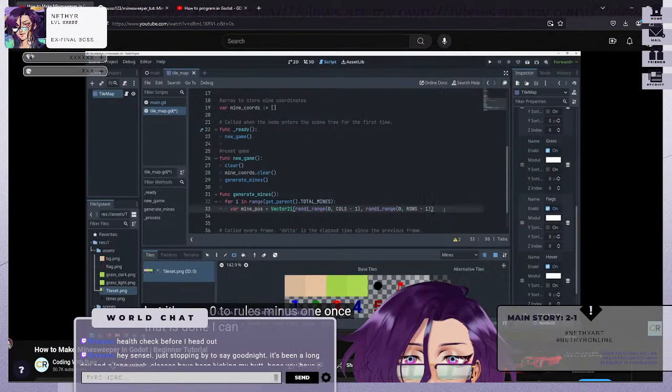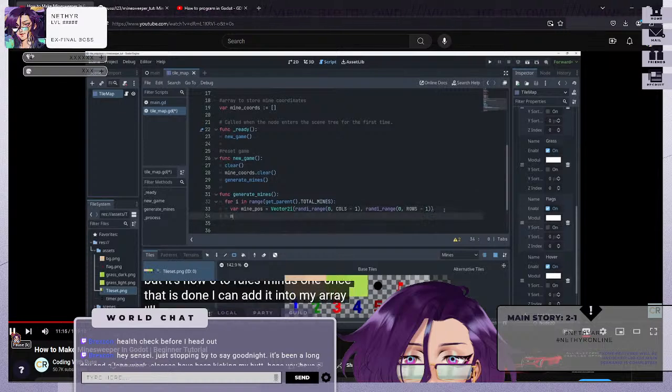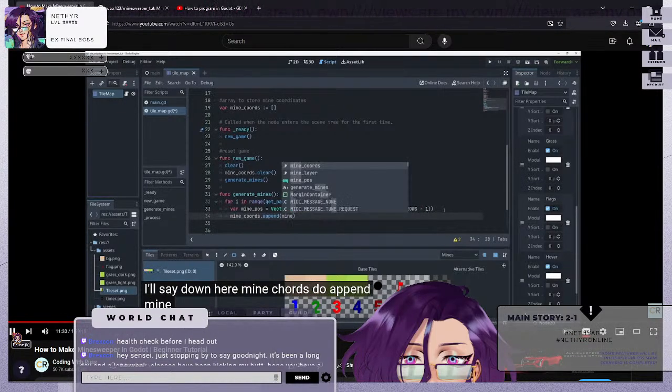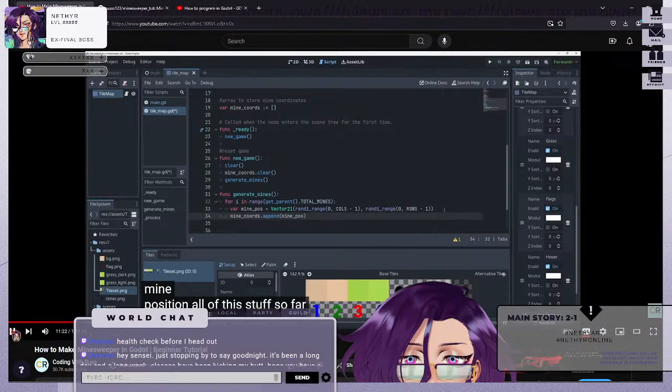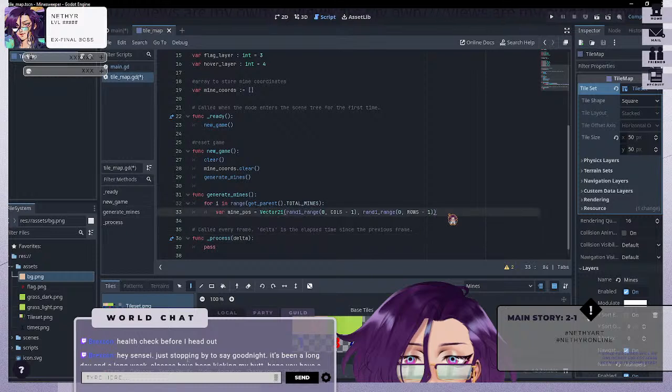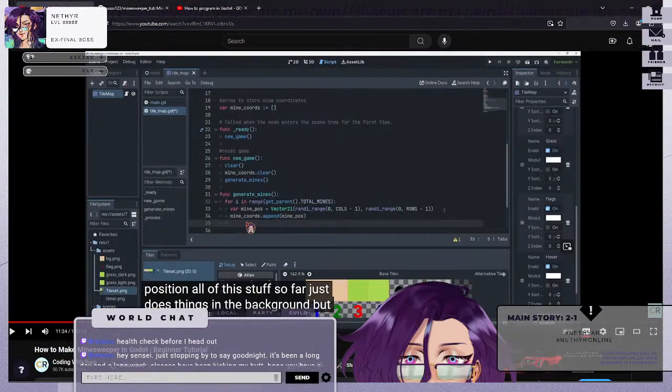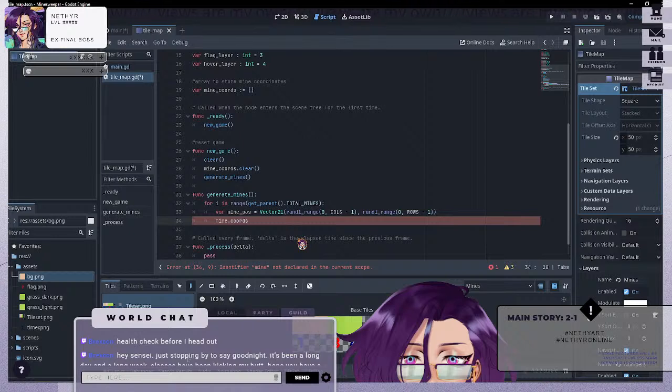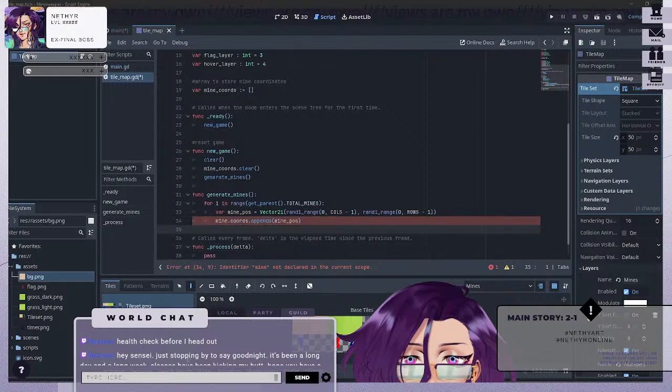Once that is done, I can add it into my array. I'll say down here, mine_coords.append(mine_position). All of this stuff so far just does things in the background. Mine coords, append mine position.